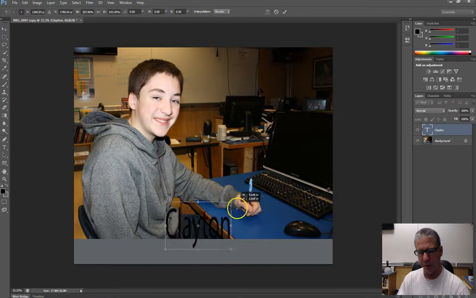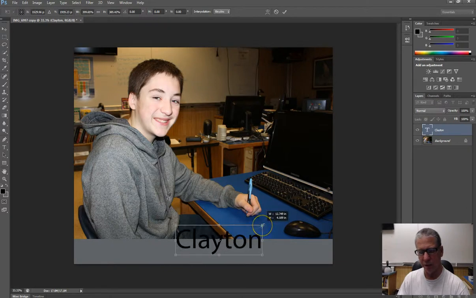You can freeform that. The other way to do it is, while you're grabbing one of those handles on the corners, to hold the Shift key down and grab the handle, and it will maintain the same proportions of left to right or height to width, much like we did when we cropped to a particular size like 8 by 10, and it kept the ratio of height to width exactly the same, maintain the same proportions. So I'm going to go ahead and just estimate how I want that, place that about right there.